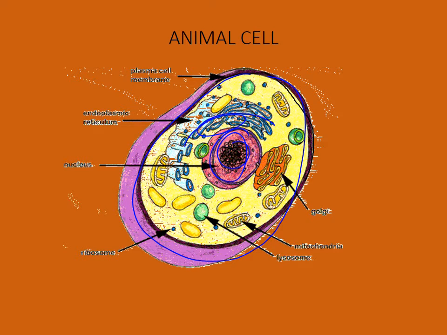organelles like the ER or the endoplasmic reticulum, and you have your ribosomes here, and some of the ribosomes are also studded on your ER, and you have your Golgi apparatus, and you also have your vacuoles, and you also have your mighty mitochondria. So you have all these organelles that are little tiny organs, as is actually literally defined, working together in an animal cell to maintain structure and functions.